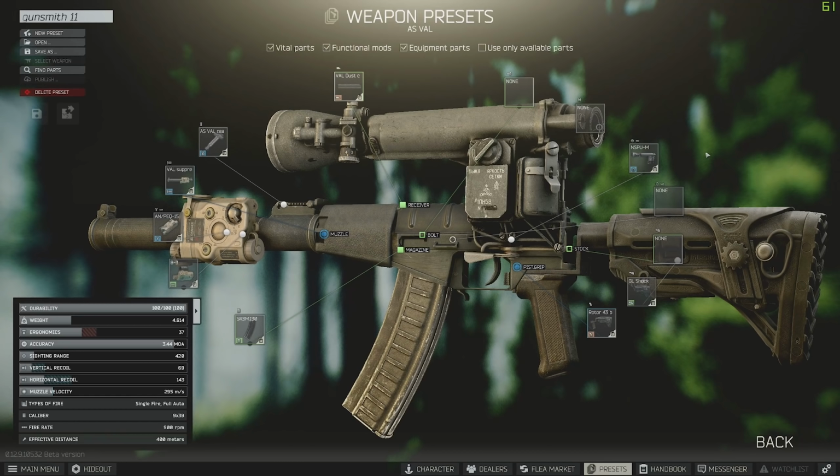In this case, there's still an ongoing bug with the AS Val, the base AS Val, that will bug the gun if you leave the gun folded. So in this case, depending on the gun that you start with, you need to make sure that the base stock of the AS Val is unfolded before you assemble the gun. Because even though you might change it to a tube stock, the gun will still be listed as folded, which means you'll still get the folded recoil stats. And when you go to hand the gun in, it won't work.